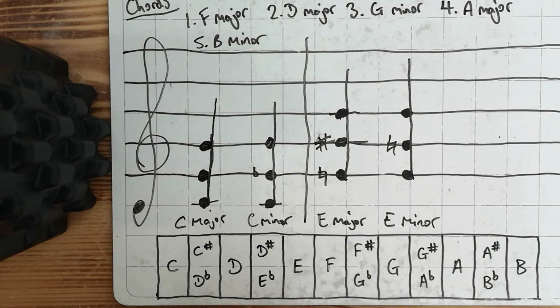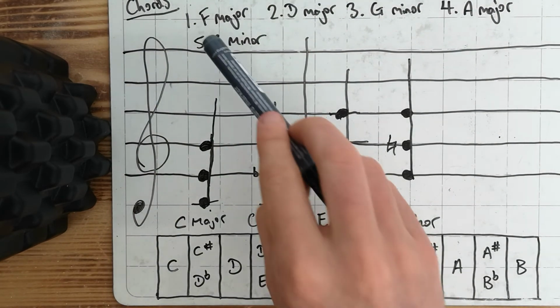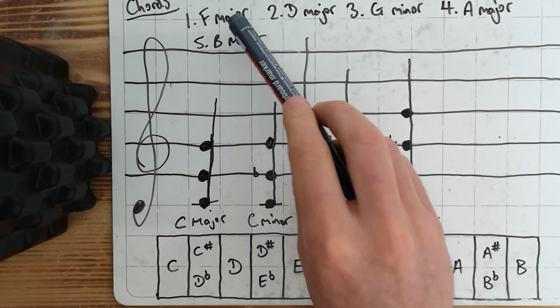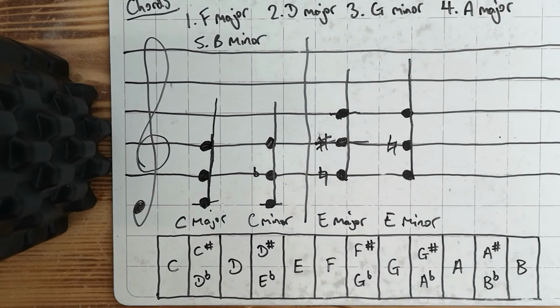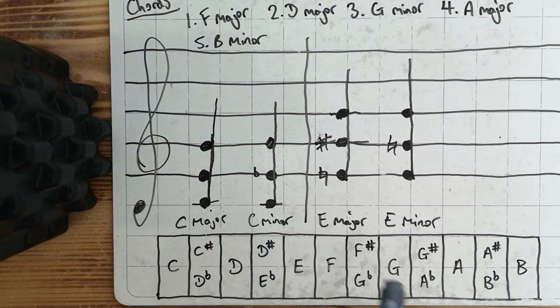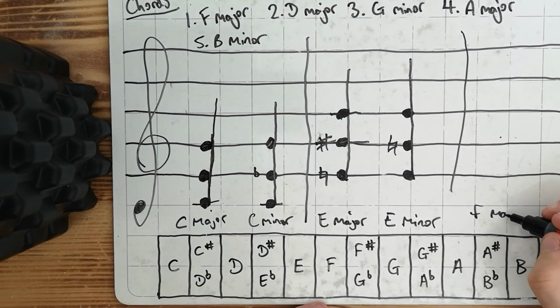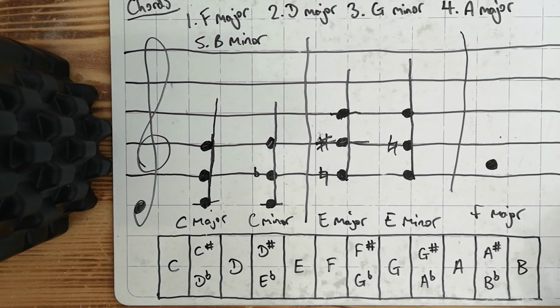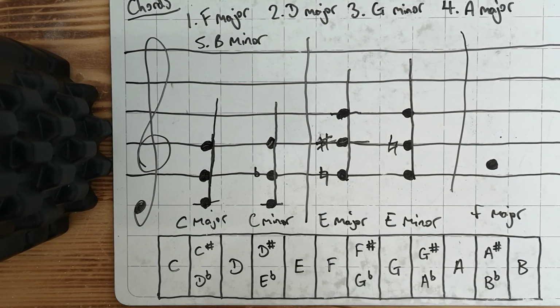I want you to do what I did. Start with the root note, which is going to be whichever note I put first of all. Work out the third, whether it's major or minor. Work out the perfect fifth, and then draw it on a stave like I have done, and write underneath what chord it is. So F major, you would start on F. You draw that first of all. You'd then work out the third, you draw it on the stave, you'd work out the fifth, you draw it on the stave, and you draw a line connecting them all. That's what I want you to do first of all.